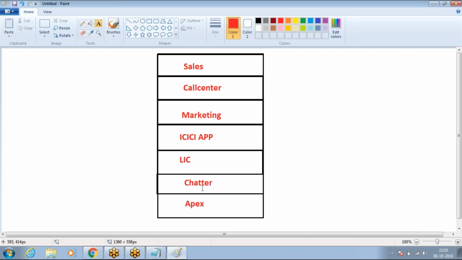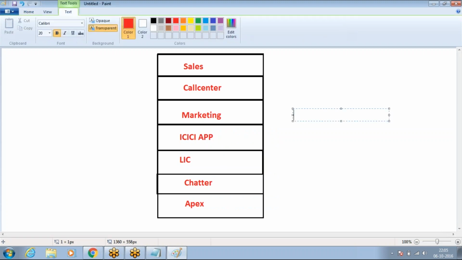Like this, these are the applications or functionalities that I have.